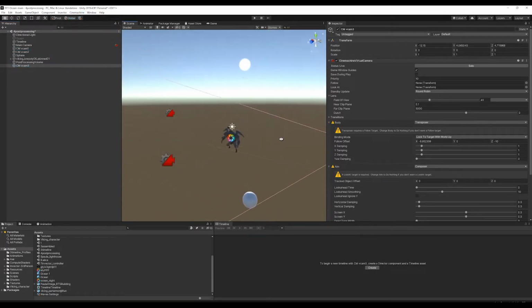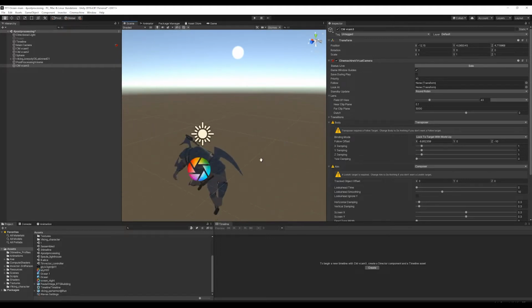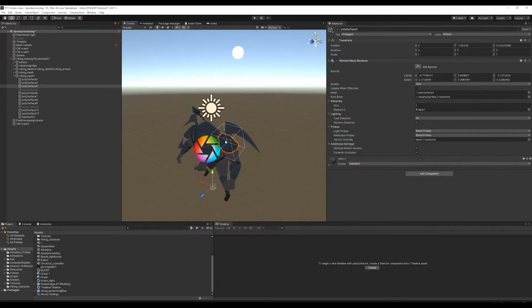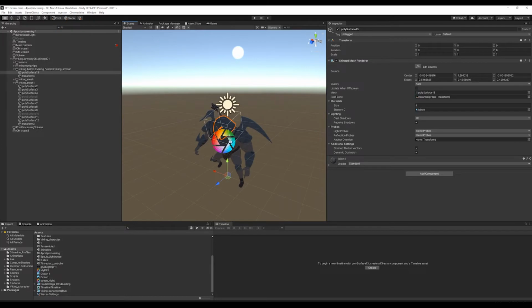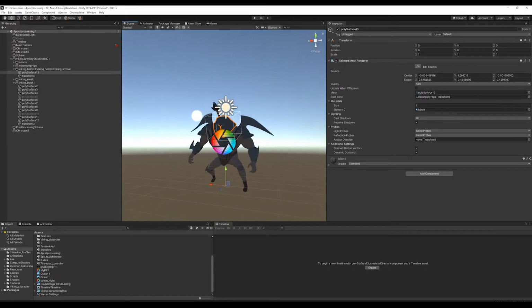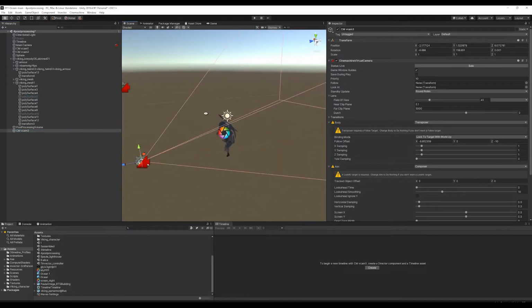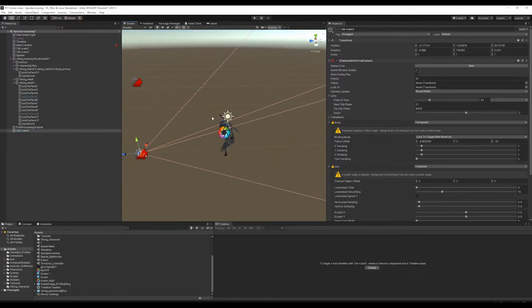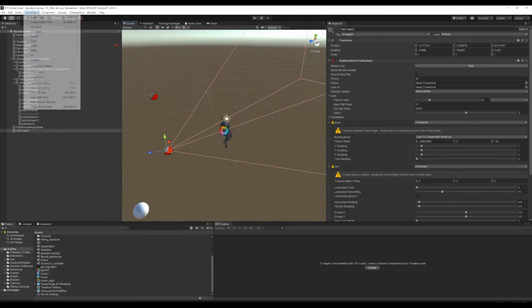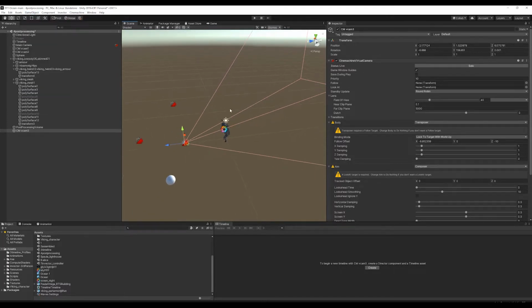What I typically do with these is I'll use the scene view to navigate to my character or whatever I want to show. Select the new virtual camera and then use the align with view to move that new camera into that spot. So that shortcut on PC, Ctrl Shift F.